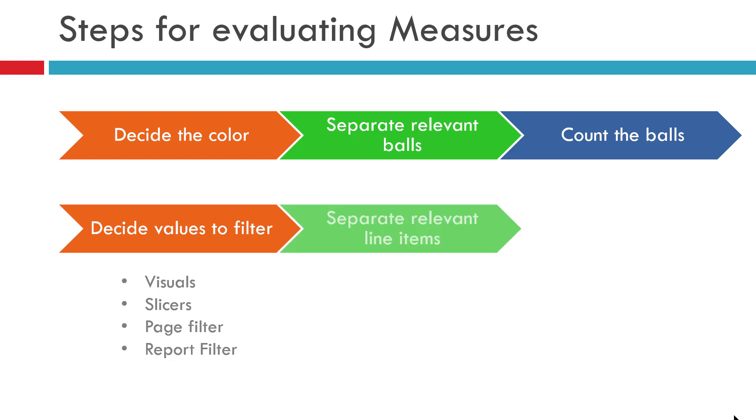Then the second step is like separating the balls into small jars. In a similar way, your fact table or a big table will be separated into a virtual small table by the DAX engine in its memory. All of the items which have been identified by step 1 will be separated into this virtual table. All of this happens in memory and won't be visible to you on screen. Everything happens in the backstage only.